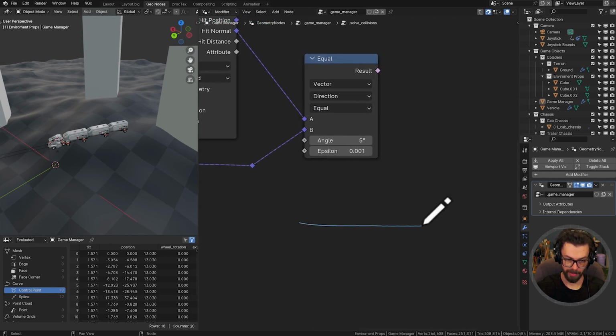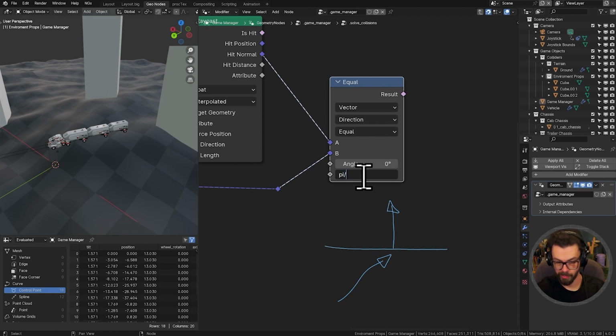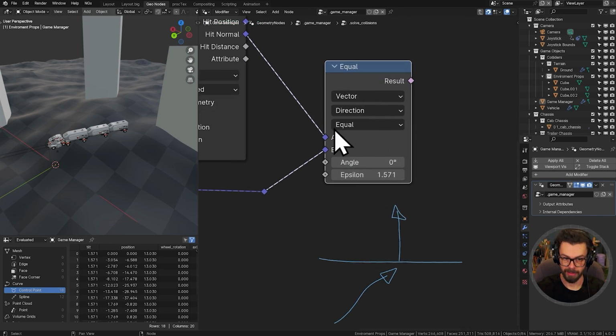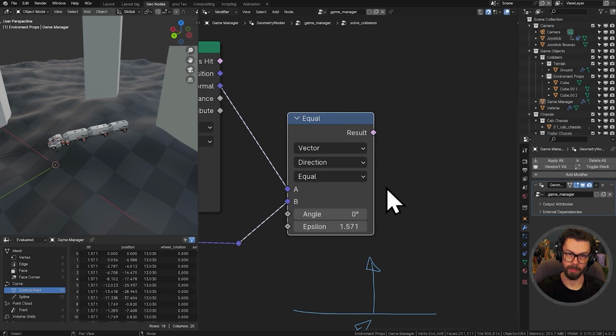Let's say we have a surface, we have raycast at it, and the normal of this surface is in a similar direction. So it is at the same angle with an epsilon of pi by 2, meaning up to 90 degrees. So anything up to 90 degrees, this will say is equal. So this means that I am inside. So if this is true, I am inside the mesh.